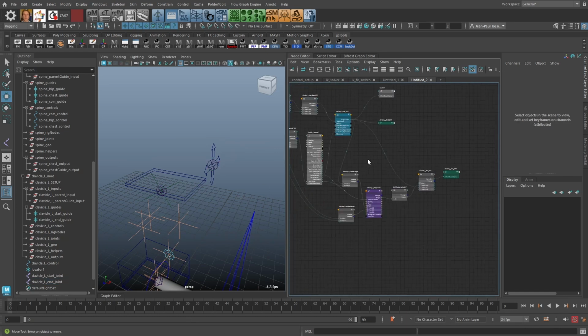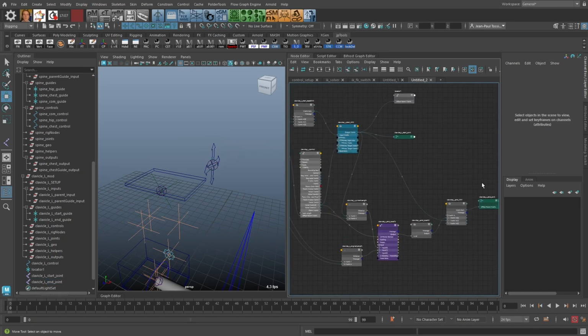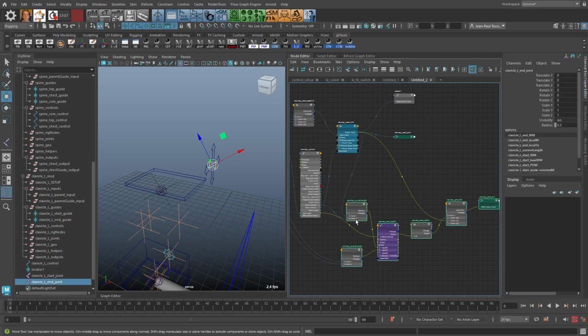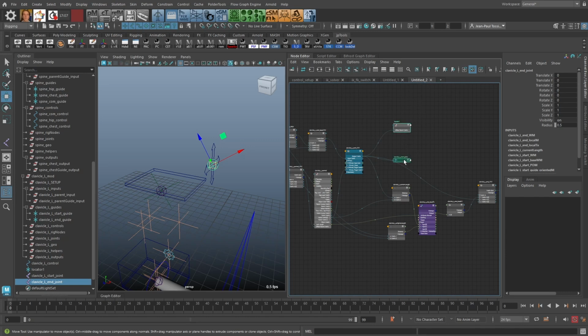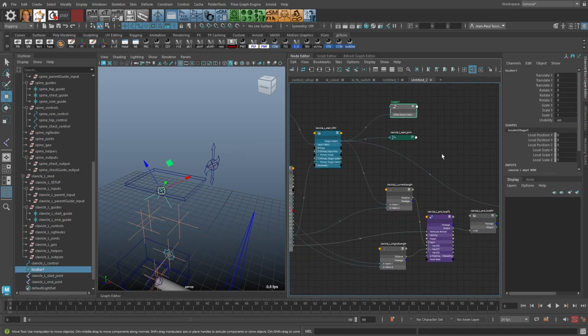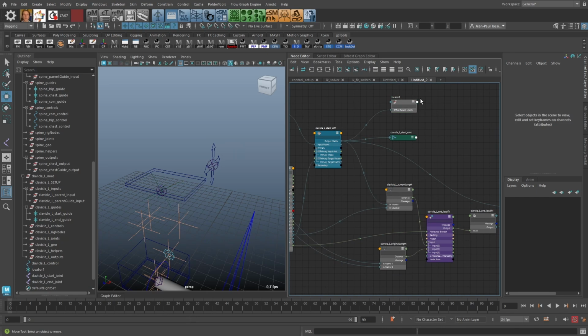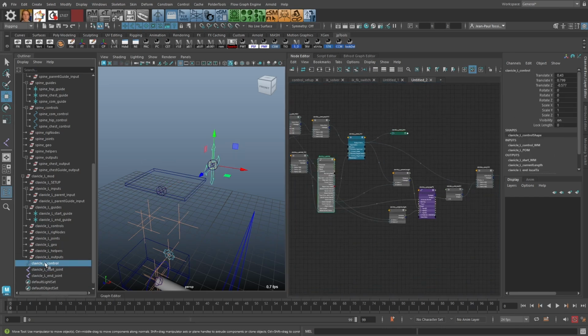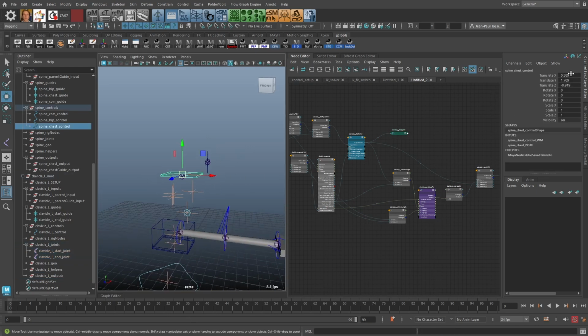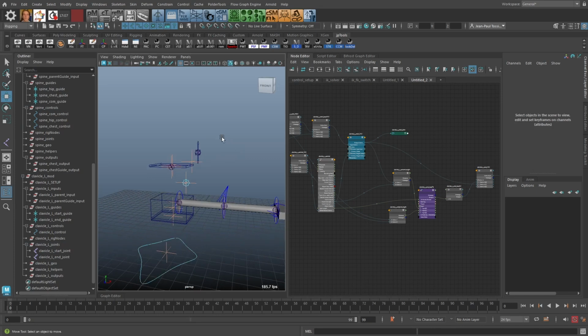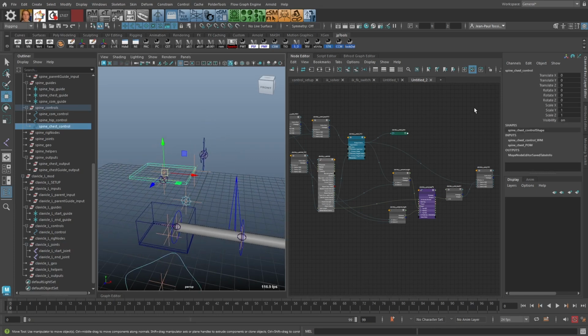So with this we have finished the clavicle rig, for real this time. Let's reorder this a little bit, and then we are going to move forward to the actual space switching. We can remove the temporary locator and clean up a little bit, because the control should be in the controls group and the joints should be in the joints group, and then reset the control position and maybe lock and hide some attributes as well.